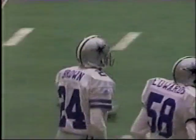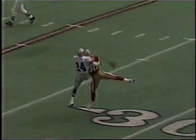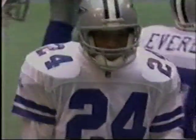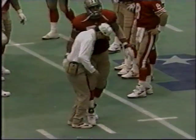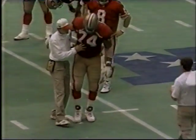You know, I think if there's been one underrated player on this Dallas Cowboy team, and they have a lot of players, it's been this guy, Larry Brown. All year he's been a solid guy. Maybe a lapse here and there, but of all the guys who play well and help them win, Larry Brown has been quietly effective. That was perfect timing. Rice had the ball and Brown just knocked it away. Right, and Larry Brown is saving his best for the championship game. This is the best he's looked.